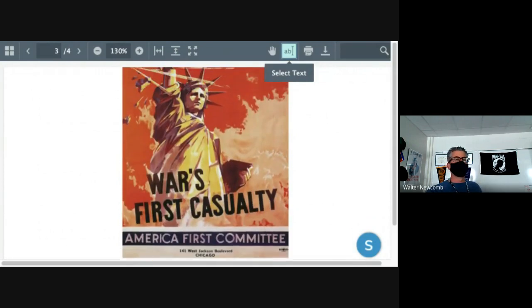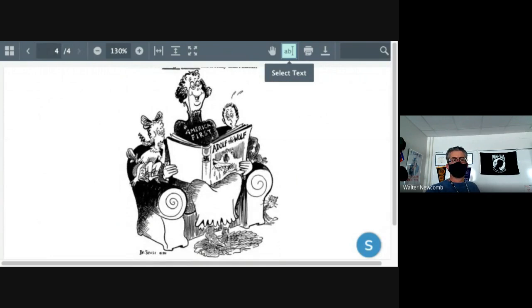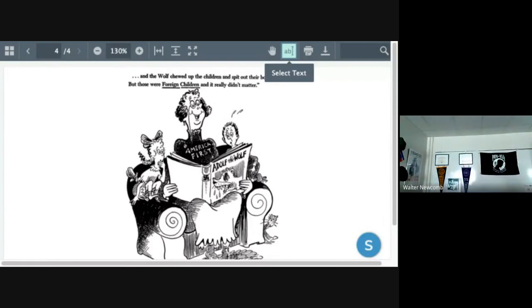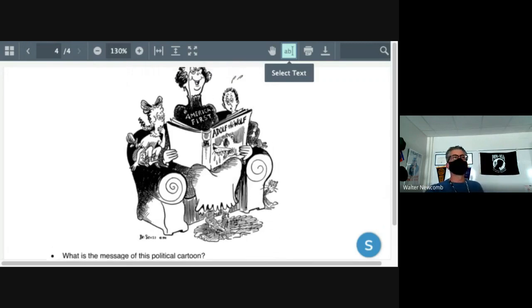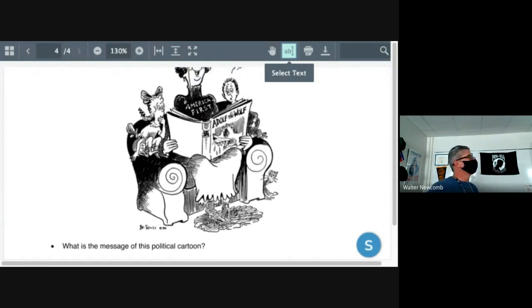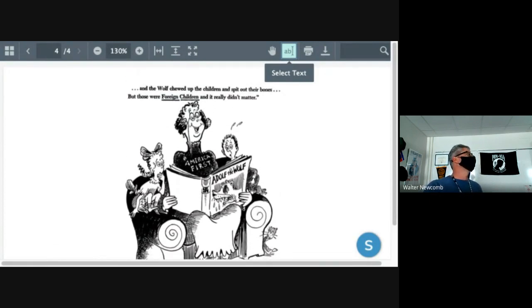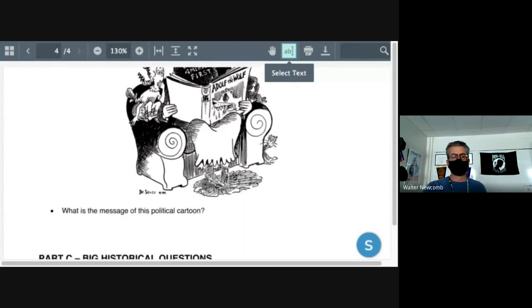Then you've got a couple political cartoons, or here you've got a propaganda poster, I should say. What's the message there? And then here we've got this one. Let me plug my computer in here before it dies. Who's the artist in this one? Yeah, Dr. Seuss. Dr. Seuss gets his start here during the Second World War. He draws political cartoons, but many of the characters in his cartoons go on to become characters in his books, which I always think is kind of interesting as well. So what kind of message is there?